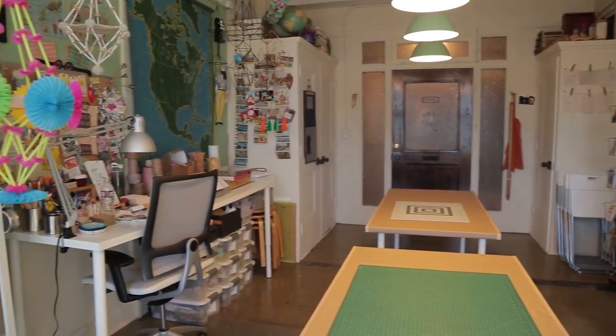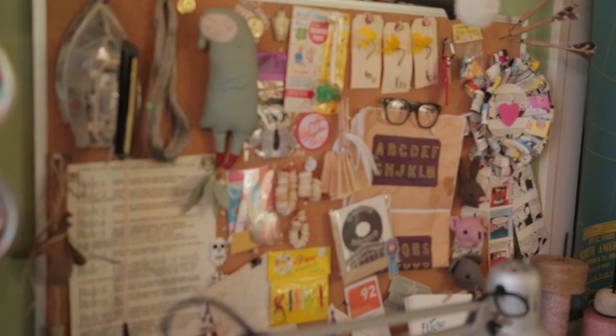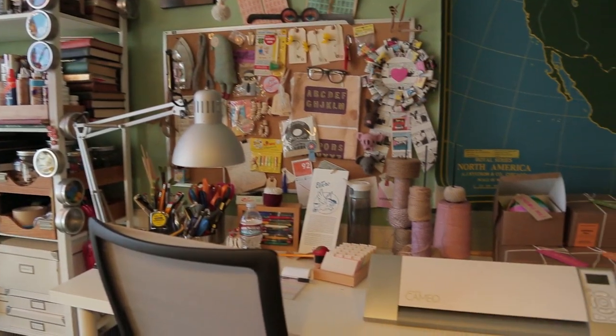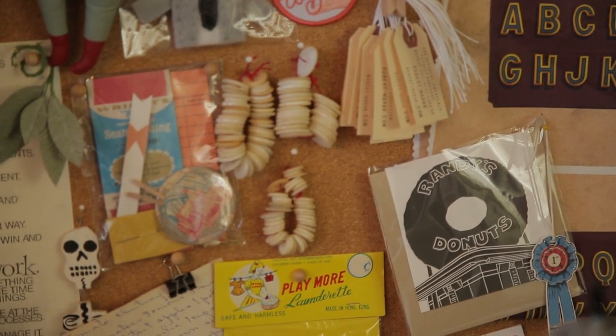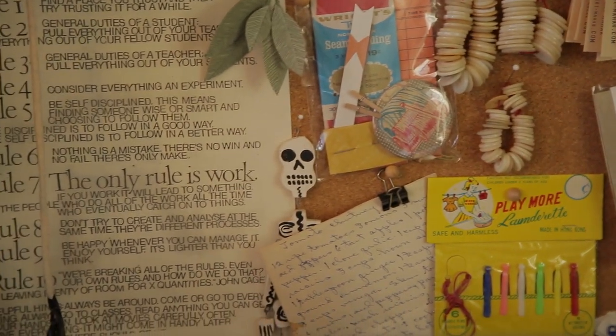Our space is a little small — we're just under 325 square feet, so it's always an economy of space. But if I had to be pressed into telling a favorite portion of the studio, it would probably be the bulletin board above my desk. It's a bit of an inspiration board — a place where I put projects I'm thinking about, projects in progress, little vintage bits and pieces, work by artists that I love. When I'm stuck on a project, I end up staring at that board and a lot of times it gives me visual clues on the direction I should go next.